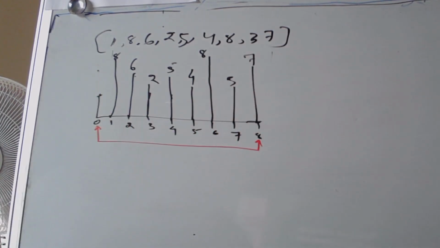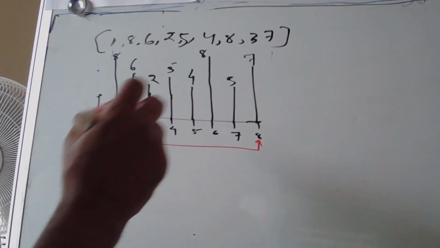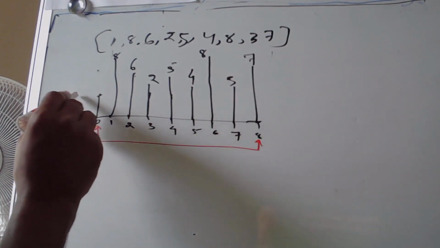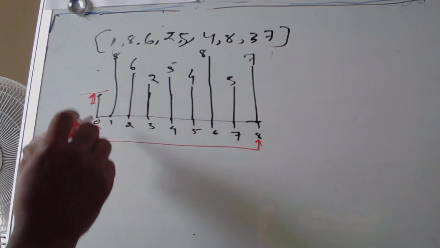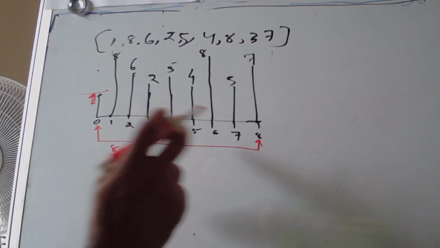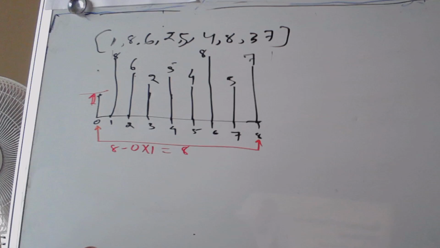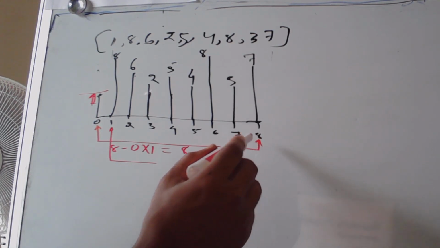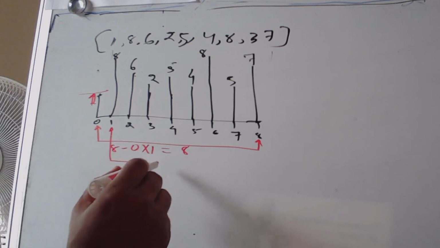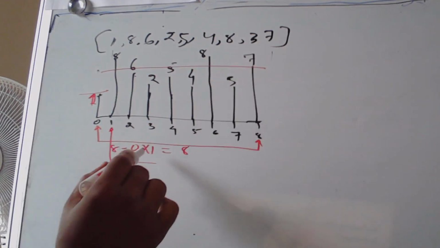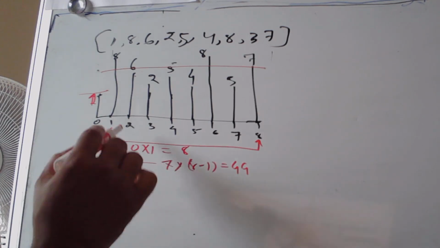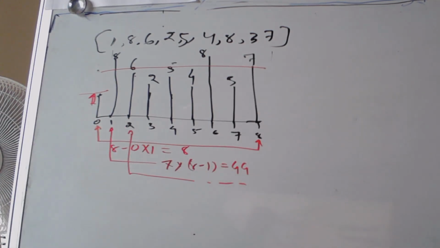Now in this particular case, because it's water, we have to consider the smallest between these two, right? This is 1, and the area will be 8 minus 0, into 1, that is 8. Same way, now we move the pointer to the 1st index, and we'll keep the other at 7. The minimum is 7, into 8 minus 1, that is 49, and so on, right? We'll keep going like that.